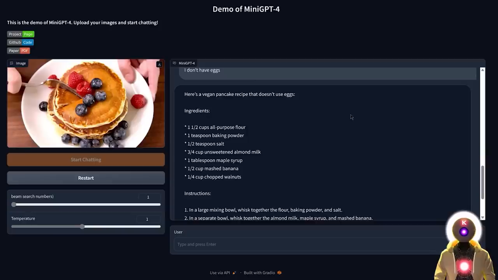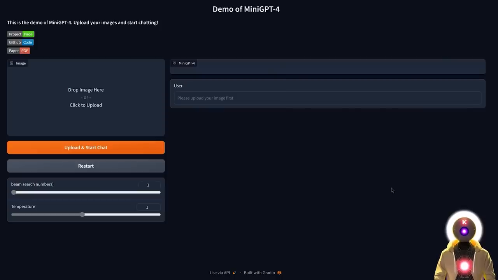So just imagine, you upload an image of a meal that you like, and in a few seconds you get a recipe for that meal that you can then ask the assistant to modify based on the ingredients that you have or don't have in the fridge. I mean, this is absolutely nuts. This is so cool. And again, this is only the beginning. I cannot even imagine how powerful it will be in a few years. Okay, so what else can you do with it?